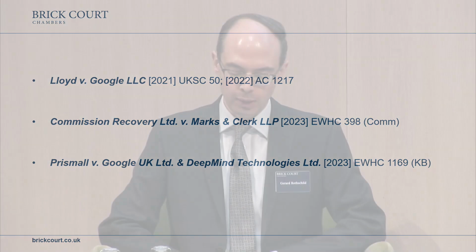Now, Andrew Prismal was one of those patients, and he sought to represent the class and to claim loss of control damages for all of the class members. And the basis of this was said to be that there was a lowest common denominator loss suffered by all members of the class. So he argued that all medical information, whatever its form, is private, and its control has value. And therefore it could be said that all members of the represented class had the same bare minimum damages claim.